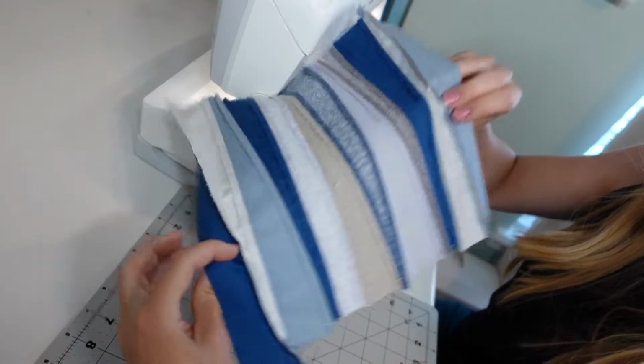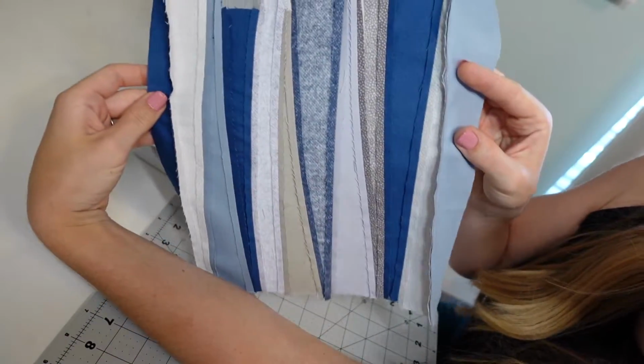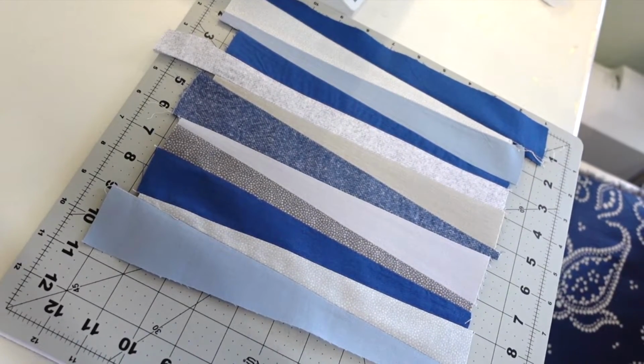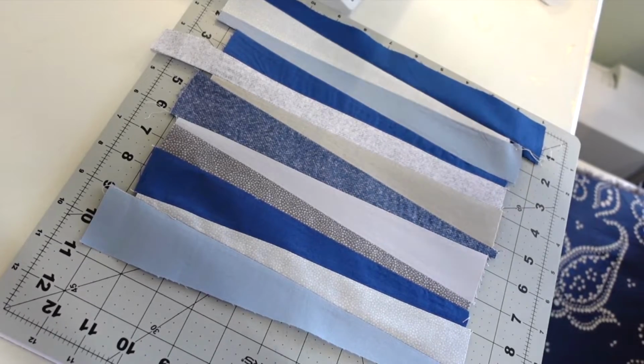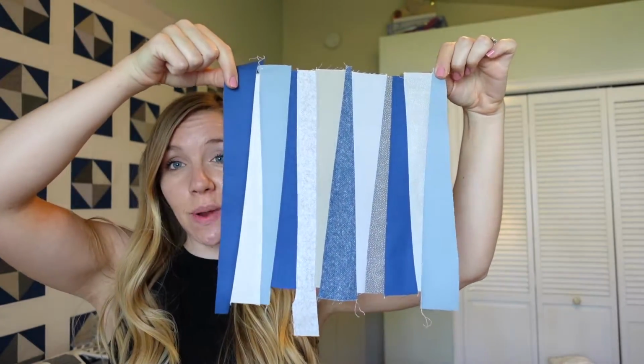And then, of course, we'll press those 2 final seams open and remeasure the block. And now it looks like our block is big enough to turn into coasters. Once you're done sewing your scraps together, you should have something that looks like this. And it should be 10 inches square.